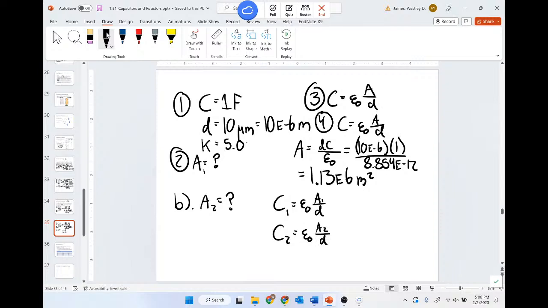And this may be a good time to point this out. I didn't have it explicitly in the equations before. I'm going to show you how I get this. We just throw a kappa in front of it. How did I know to do that? How did I know to put a kappa there? We haven't seen that equation. That's because C, our new capacitance, equals kappa times our original capacitance.